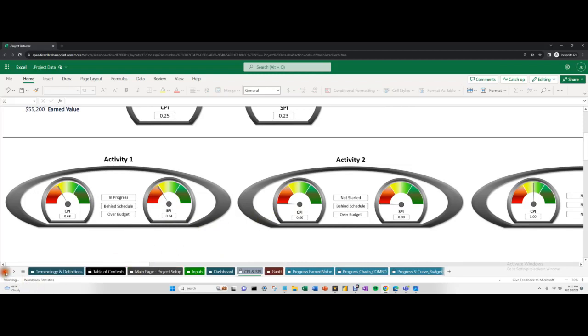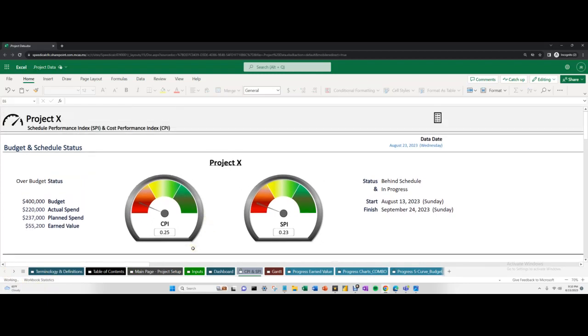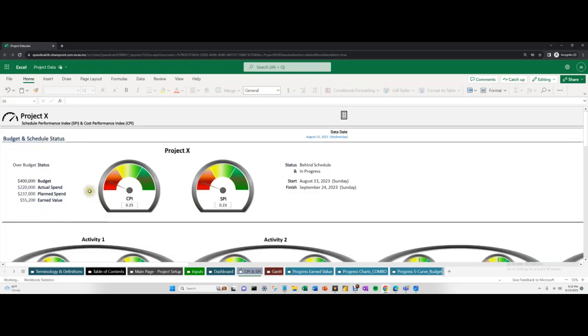So that is the beauty of this, and that's how a project really should be run, instead of always having to gather information to just create a monthly report, where you actually seem to be working to create a report instead of doing the job at hand, right? And that's what we all want to do to have a successful project.